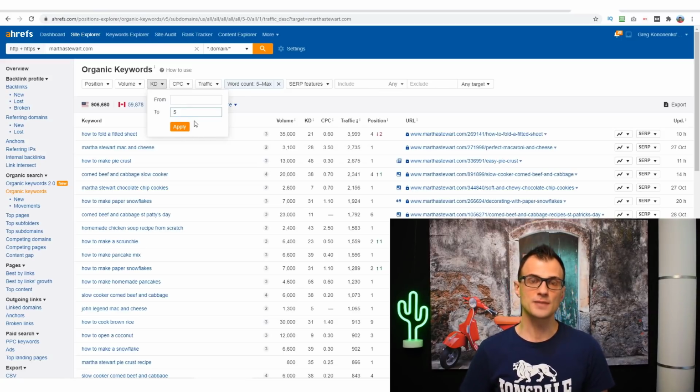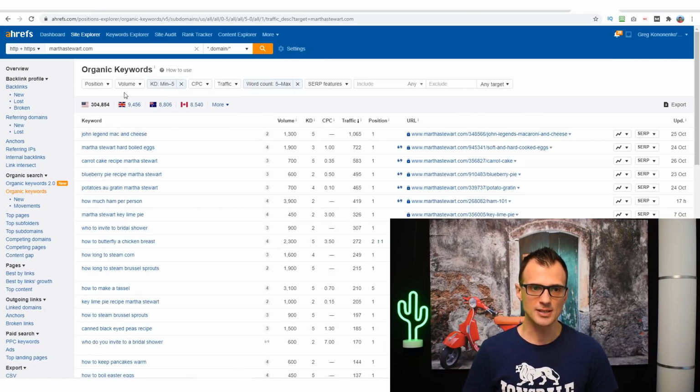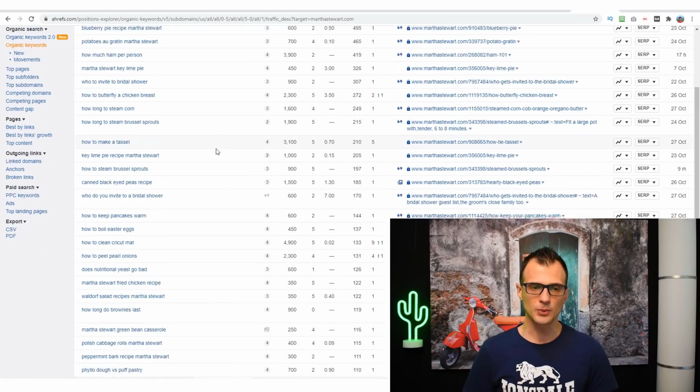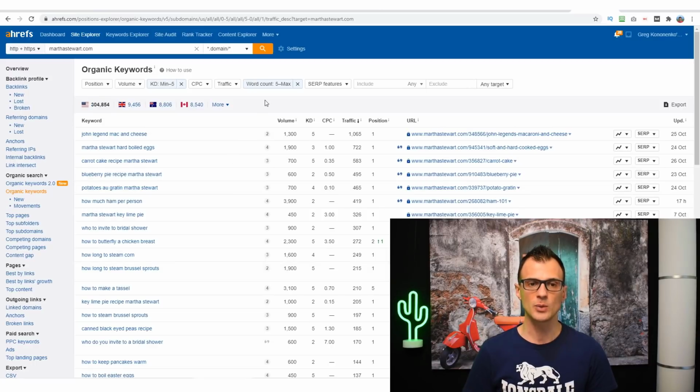A brand new website can generally rank in Google for keywords around keyword difficulty 5 or 7. And after we've applied this, we can see there is a ton of keywords, 304,000 different keywords that she publishes about. So we can now dig through, and this will give us an idea of what kind of keywords her website is ranking for, and what kind of keywords we can also publish about.